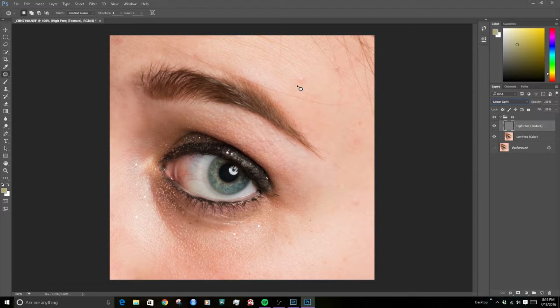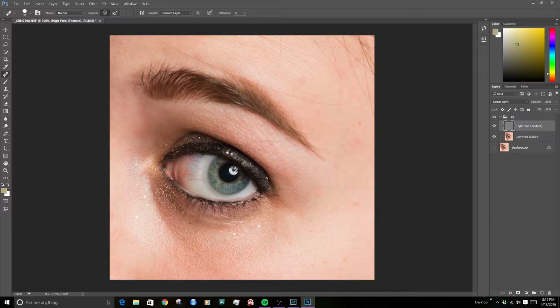Now one of the things I like to do, I do like to use the spot healing brush sometimes. The healing brush is much better for this. Control your brush size using the bracket keys, hold down Alt, click, click, done. So just choose a spot that has a texture in the same range as what you want to replace. See how the color does not go away? That's fine.